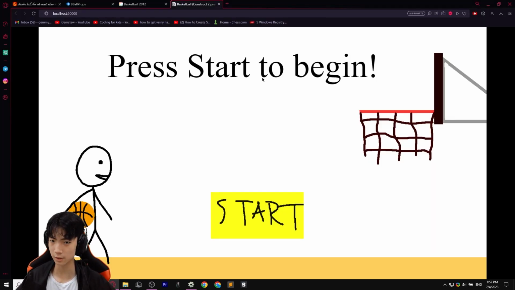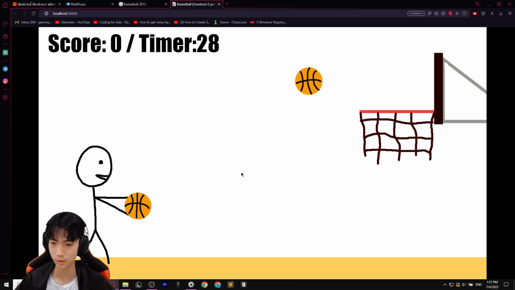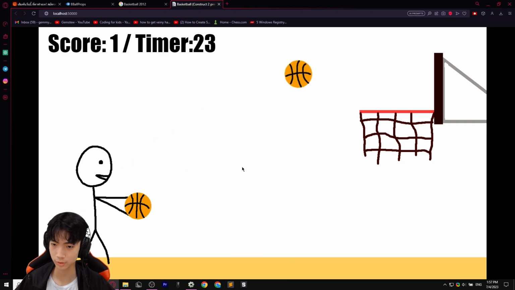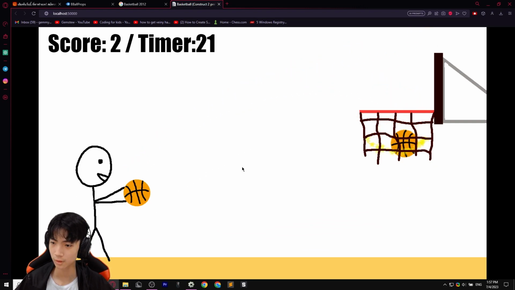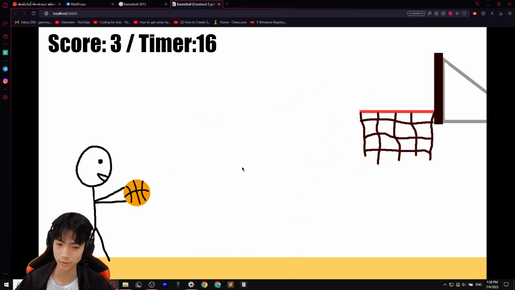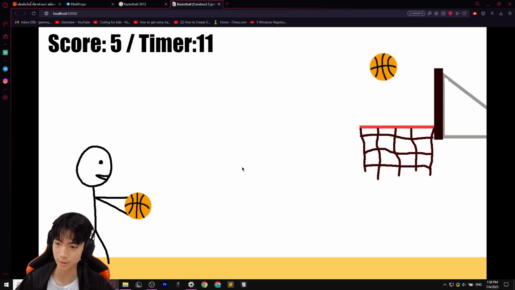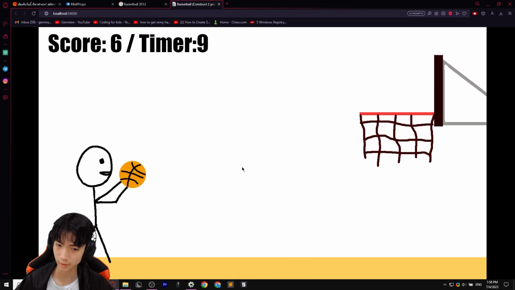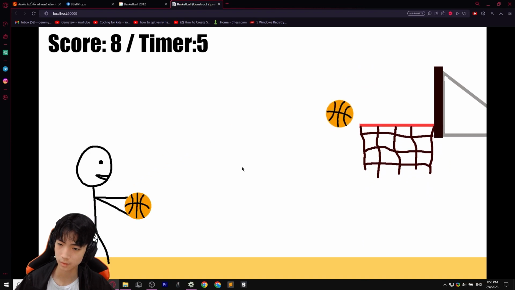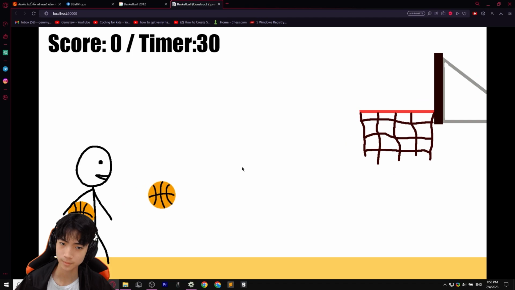If it's something like this, just ignore it. It's fine. Press start to begin. Start. Go, go, go. Oh, that's pretty bad. Bad throw. No, why am I making such bad throws? No, give me a good throw. Oh, there you go. 2. No, it's getting too low. There you go. 5. Nice. Okay, now it's starting to move. Ooh. Okay, go, go, go. In. Nice. Uh-oh. Nice. No. Nice. Nice. Oh man, wait.